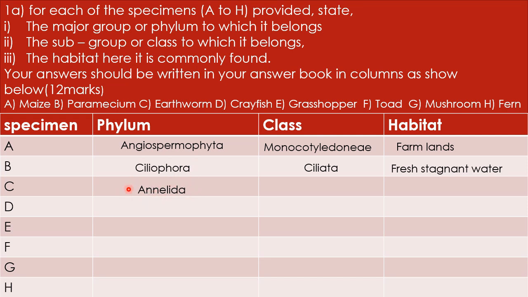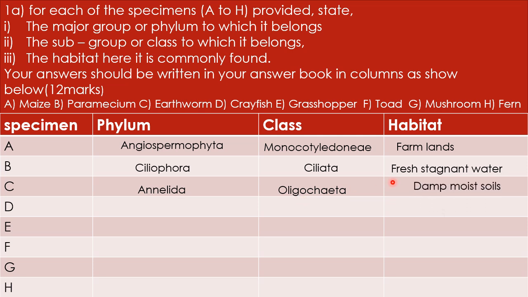Friends, take note of the spelling. Like I said, take note of the spelling. Then the class is what? Class Oligochaeta. Take note of this AE. Most mistake that students make is that when spelling this Oligochaeta, they always write the E before A. Once the examiner says that, guys, you fill everything in this column. So be careful, guys.